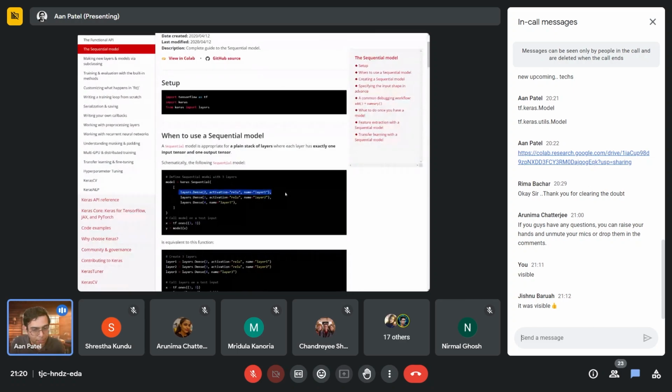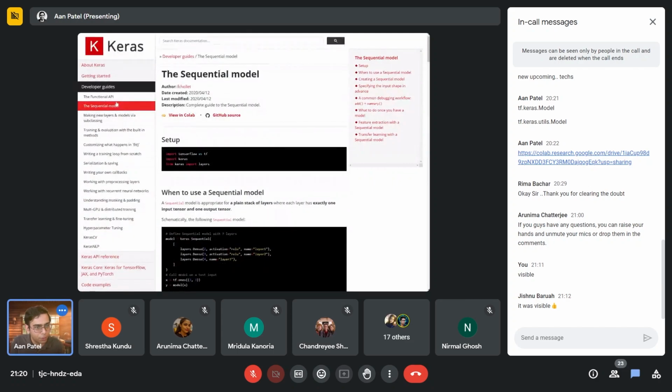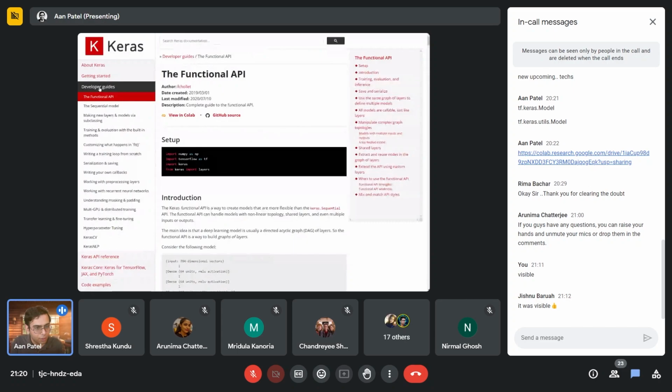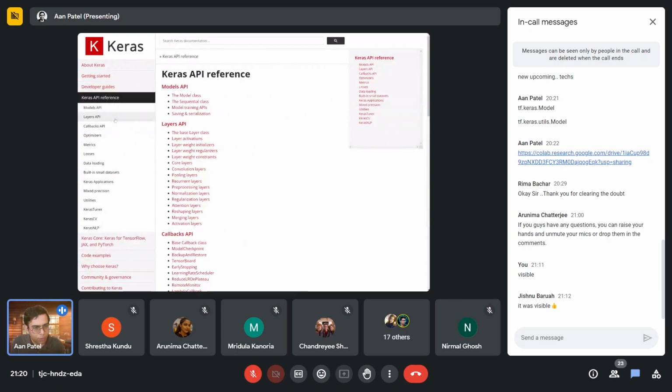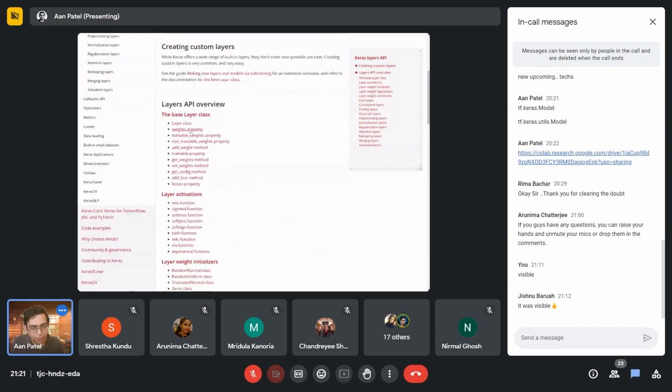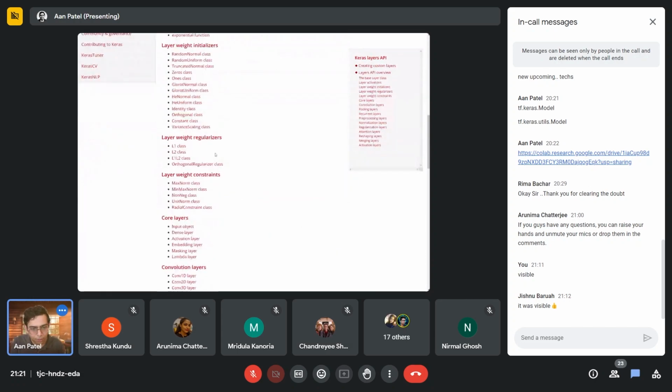So we will explore what this dense means. It is a kind of layer that is pre-created for you. And if I go over to the API reference, you can see there is a page for dense layers.